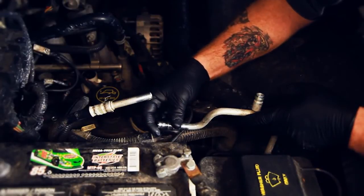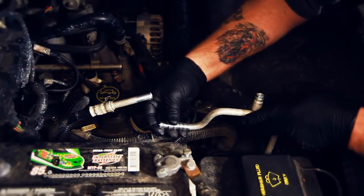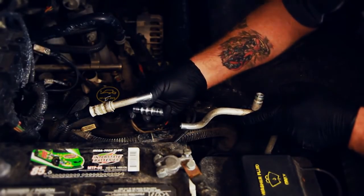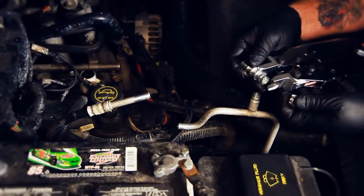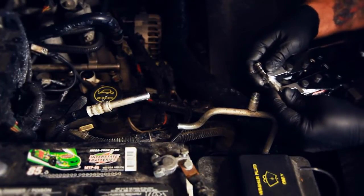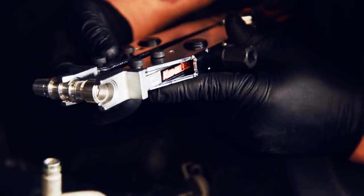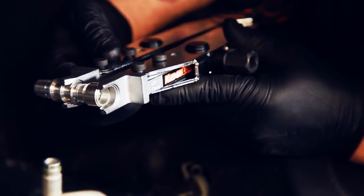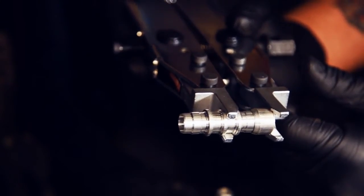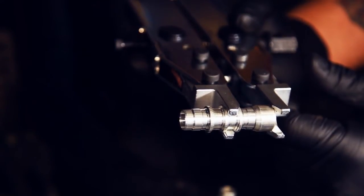Now take the Kledgelock union body and rotate each end onto the ends of the tubing to make sure the sealing compound is evenly distributed inside the body and on the outside of the cut tube ends. Insert the Kledgelock body and collar — with the stepped portion of the collar pointing away from the body — into the jaws of the Kledgelock tool. Hand tighten the cross screw until it holds the entire Kledgelock union in place snugly. Make sure the collar lines up with the cut steps in the jaws for perfect alignment, and before proceeding, confirm the union is held snugly and the stepped portion of the collar fits correctly with the steps on the jaw.